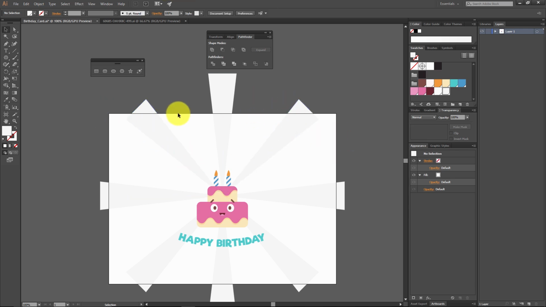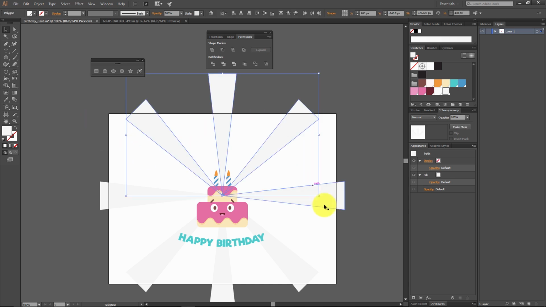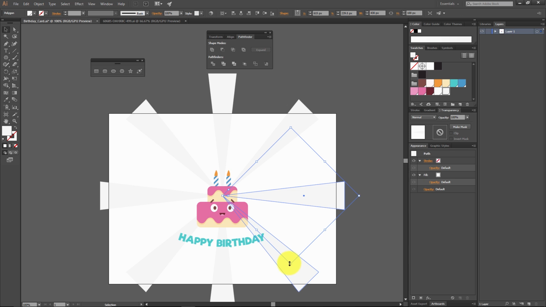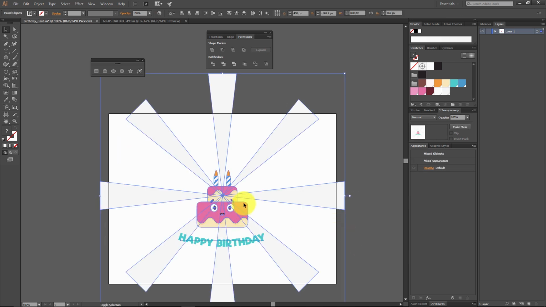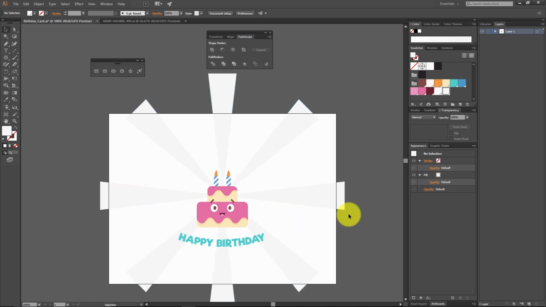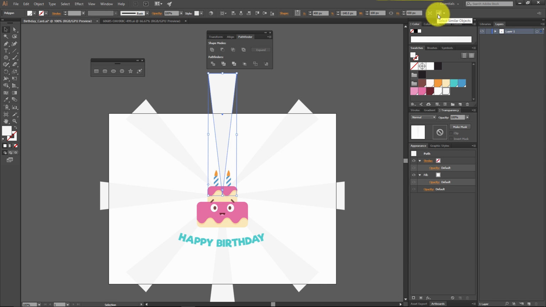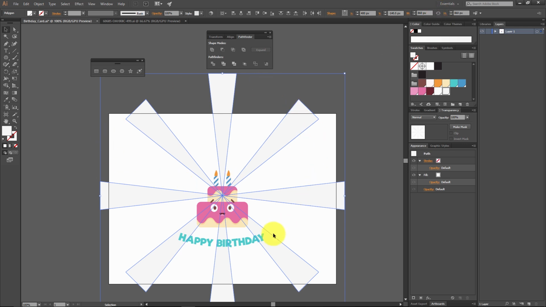And I want to select these rectangles and add rectangles here on this space in the middle. So I'm going to show you, you could select them by selecting this on the top and then selecting this one, or selecting everything and then deselecting the cake and the birthday text. But you can also, since they are the only shapes on this canvas that have this color, select one, and if you go here on the top, you're gonna see that you have this button called Select Similar Objects, and if I click on that, it selects everything that is similar.